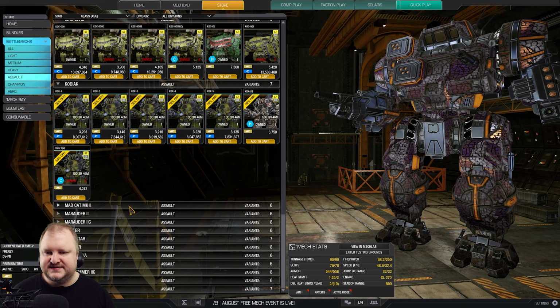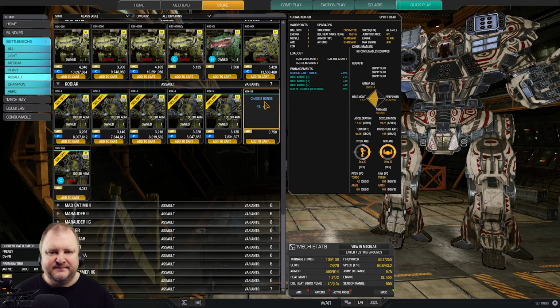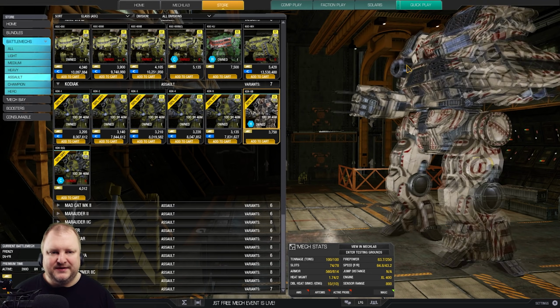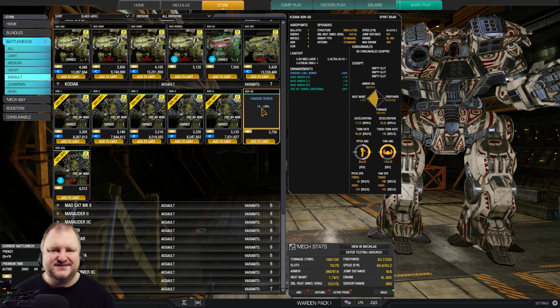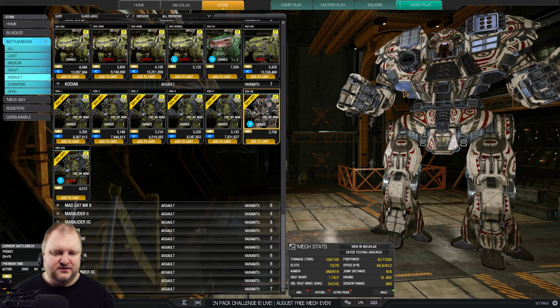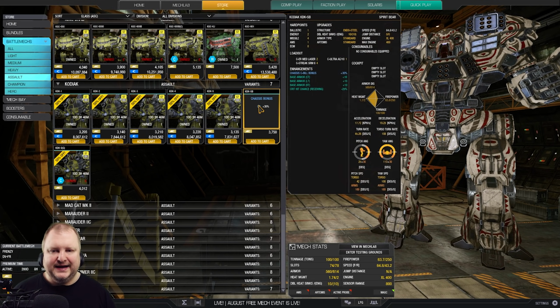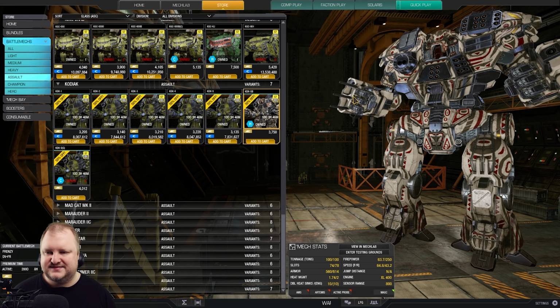The Kodiaks are on sale right now. Spirit Bear, Brawler, fast moving, got a little bit of CT, got armor bonuses, and 25% less crit hit chance receiving. So that will make it a little bit better brawler. So if you enjoy brawling mechs, Mask, Spirit Bear, brawling is a lot of fun. However, it's a huge and slow mech, so even though you might have Mask and it's gonna be fun, be aware that brawling right now is a little bit fallen out of grace, so keep that in mind.